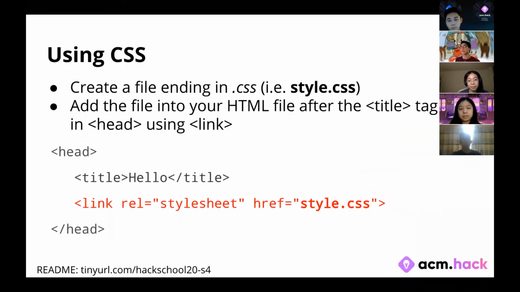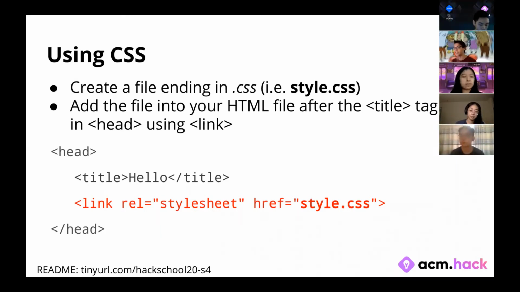So to use CSS, what you have to do is first create a file that is named anything you want, but it does have to end in .css to mark it as a CSS file. And to use it in your HTML file, what you do is add the link HTML tag under the title HTML tag within the head HTML tag. There's a lot of tags, but here's a visual reference for you here. With every link tag that you're linking a CSS file in, you do always have to put rel equals stylesheet. This is marking that this file is related to this HTML file as a style sheet because it's CSS. And the href is just a link to the file. So in our case, it's just style.css.